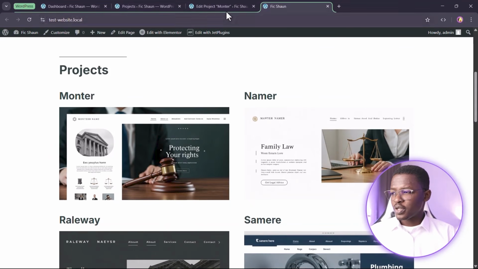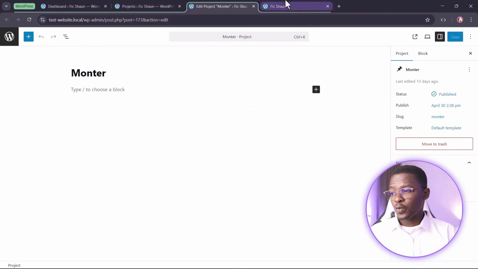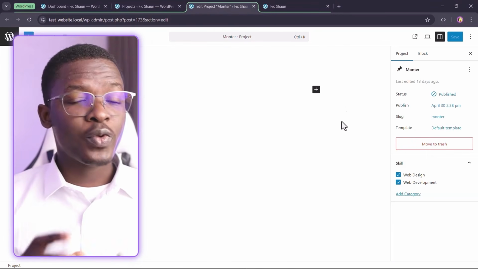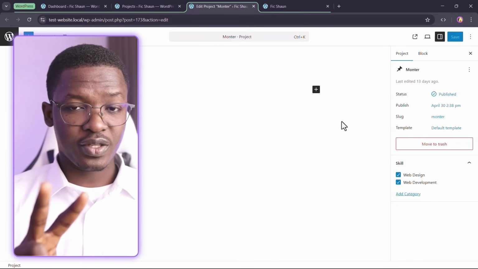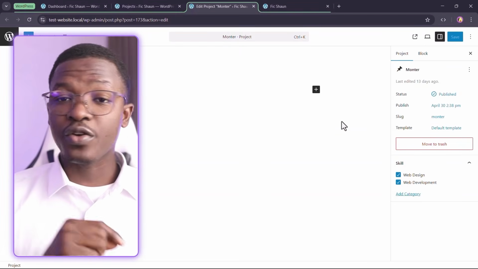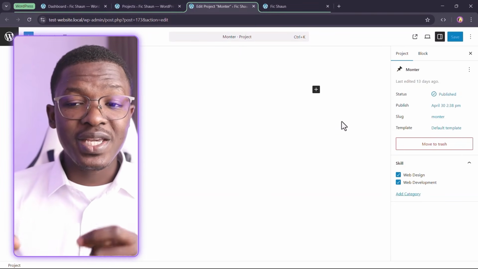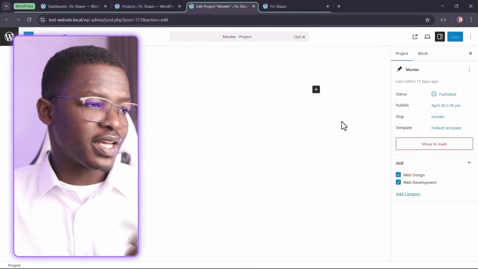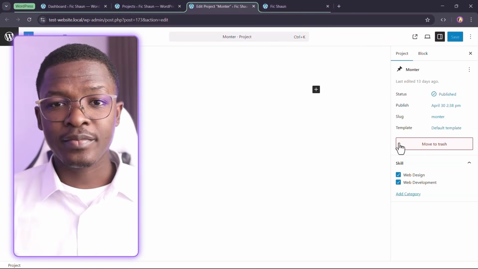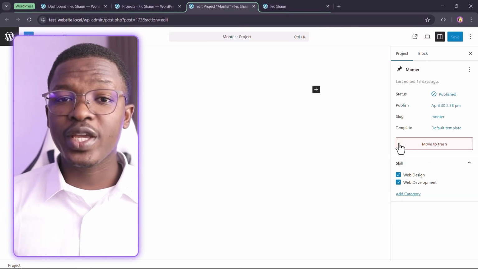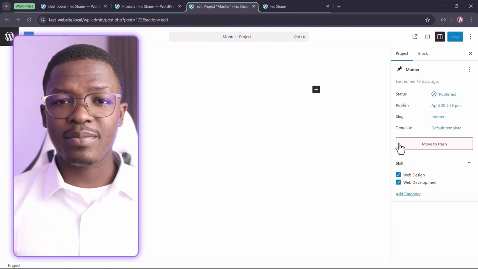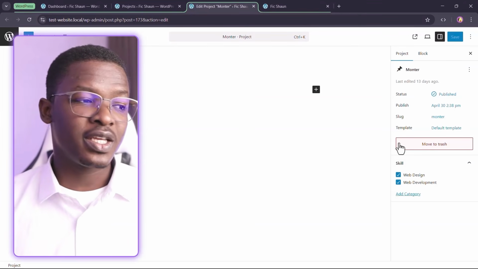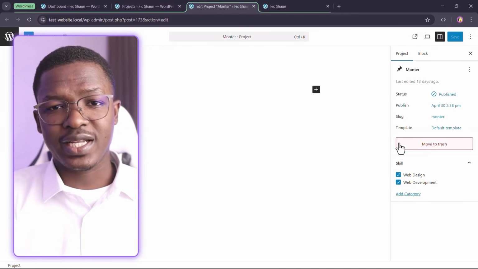But first of all, let's come to the back end here and add an image for that particular project of Monter. Where are we going to do that? Remember, we have two different ways of doing this. The first way is that we can create a meta field for a media meta field type, where we can then add the image and then link that image to the front end here. However, we don't want to reinvent the wheel. And what does that mean? WordPress has a default featured image functionality. We only need to add support for that.